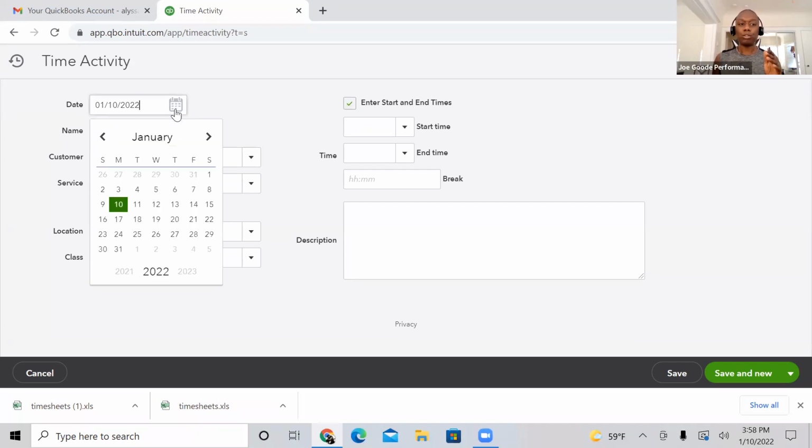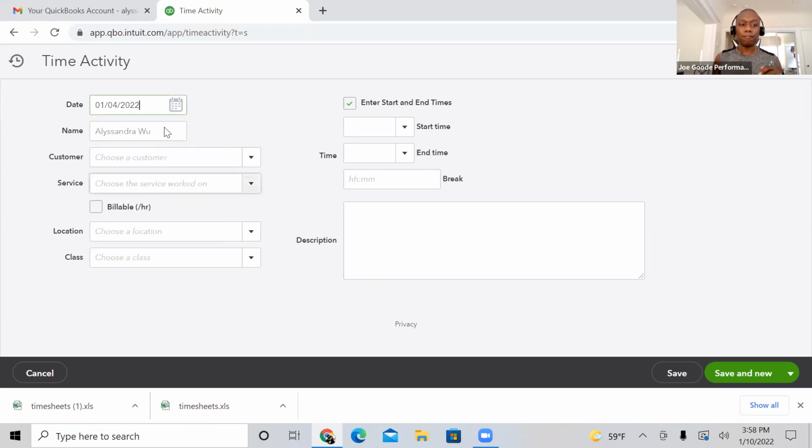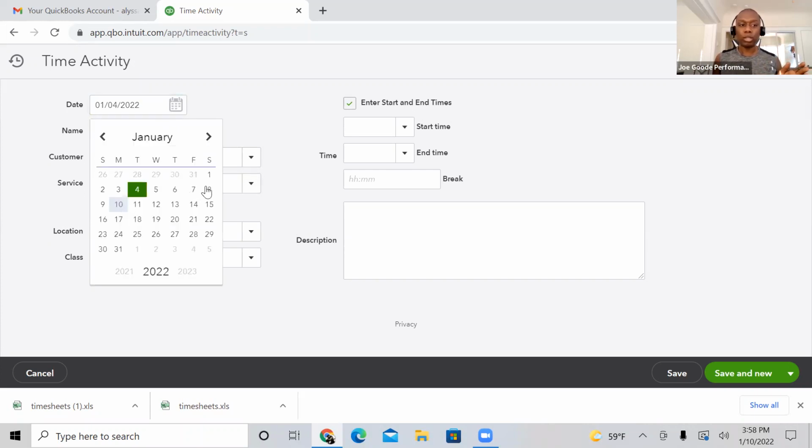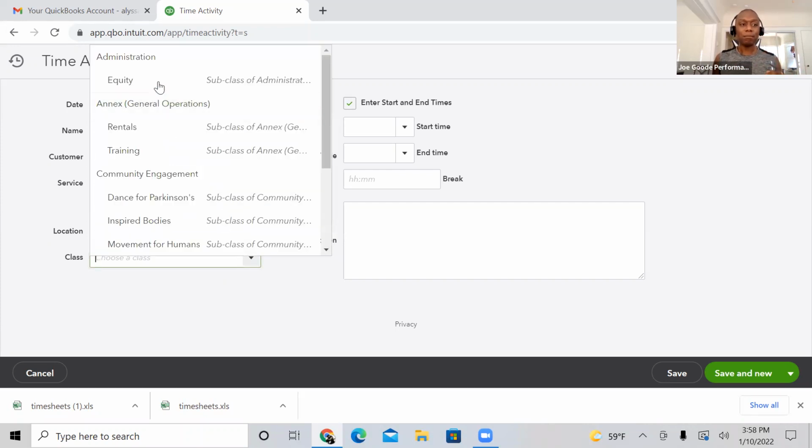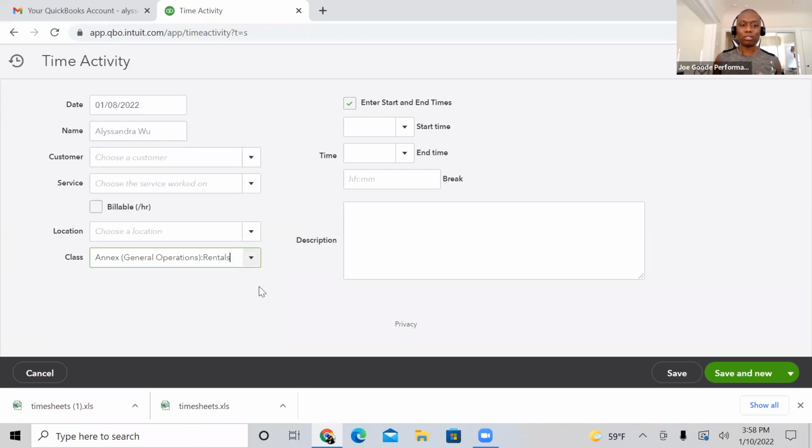And once you make sure you have the right date, then you put in all the same information as we showed in our weekly view. You know, leave that customer service location blank, but make sure you put in your right class or subclass, put in the description you want. So let's say it's rentals again, keep it simple, put in rentals, put in that rental description.